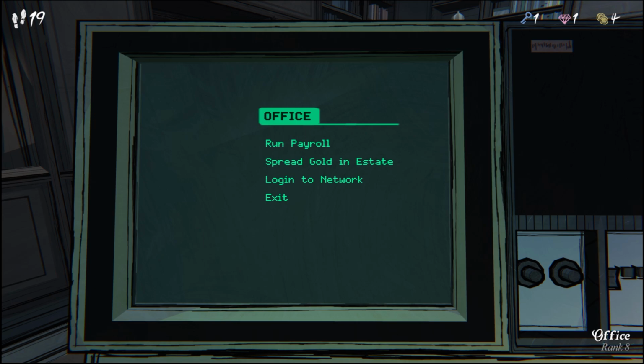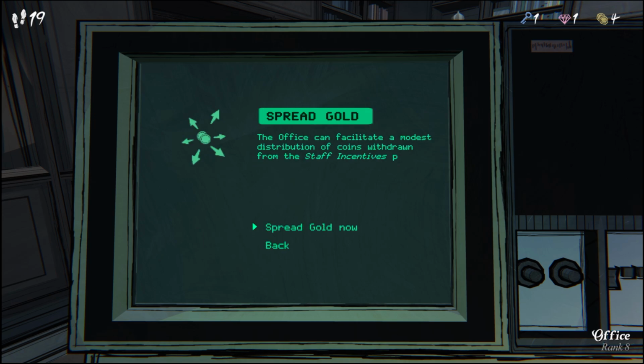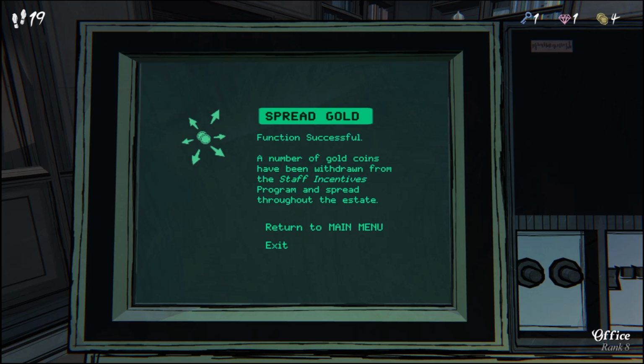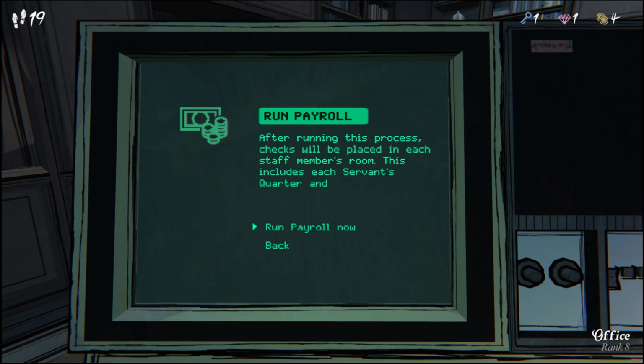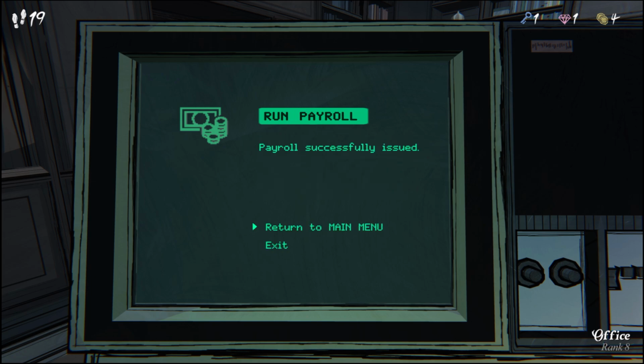Enter. Spread gold. The office can facilitate a modest distribution of coins withdrawn from the staff incentives program. These coins are distributed in a number of rooms currently active throughout the estate. Do it. A number of gold coins have been withdrawn from the staff incentive program and spread throughout the estate. After running this process, checks will be placed in each staff member's room. This includes each servant's quarter and maid's chamber currently in the estate.